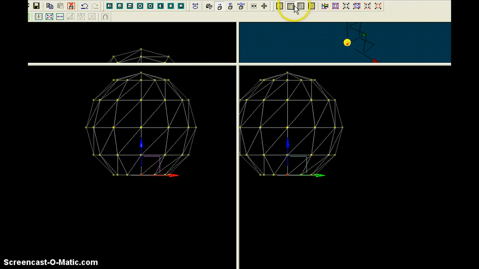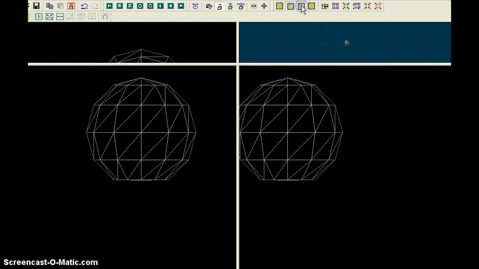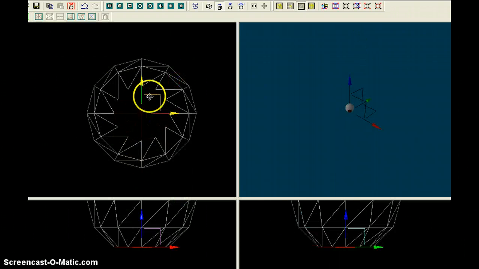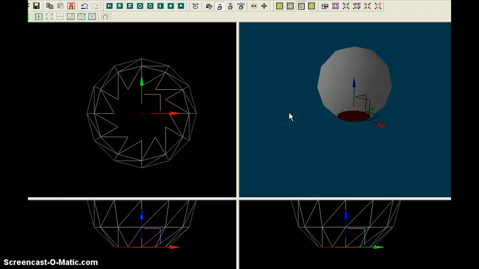So what I'm going to do next is put it back in triangle mode, bam, and then I'm going to select that entire bottom. So what it'll look like is, if you look here, the entire bottom, see that? It's selected. If you look at the actual model itself in 3D mode, you can see it selected here. So, again, it's a little blocky, so it doesn't really look like a 3D model as of yet. But we're going to get to that, I promise you.